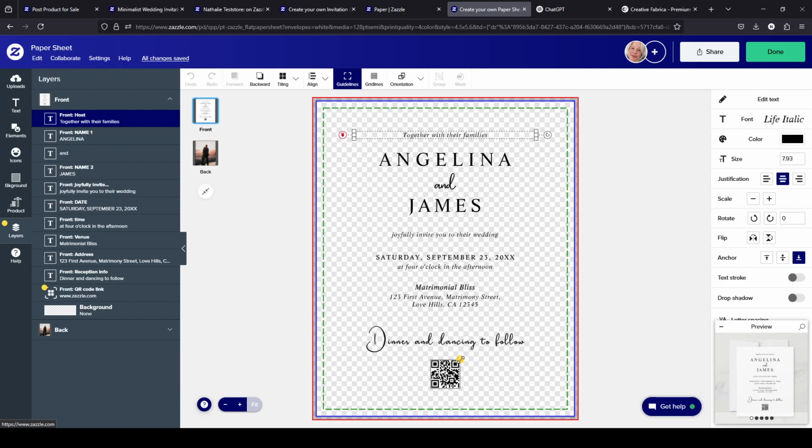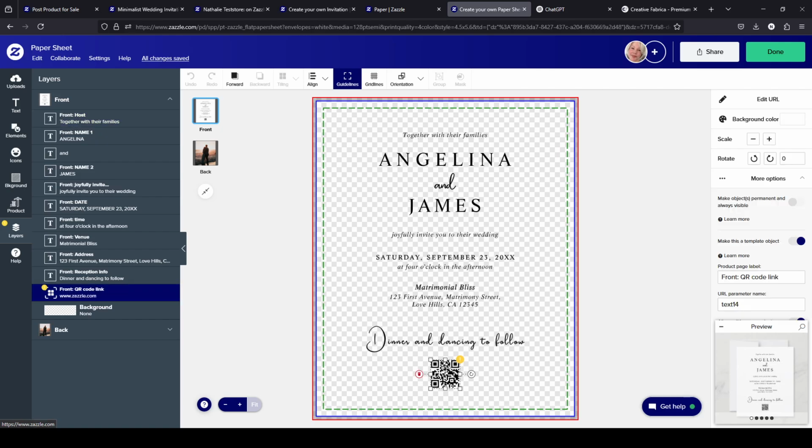So you can see here already there's a problem. You see that little yellow circle. So I'm going to scroll over here on the left hand side and scroll over that. It says this QR code is too small and may not scan properly. So that already is one of the things we have to fix because of the different size. Because when you transfer a design onto a new product, Zazzle's tool will automatically get it to fit. But because it's a smaller size page, it's made everything smaller. So this QR code is now too small. It won't work. So you kind of have to, there we go.